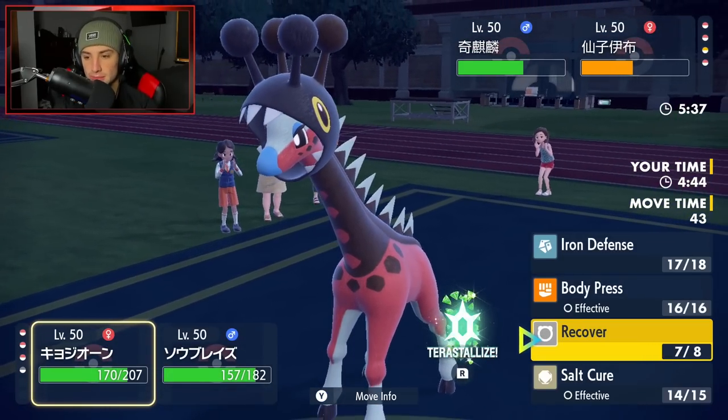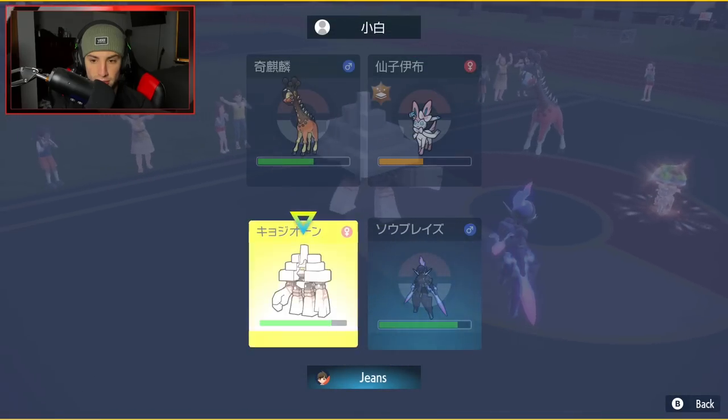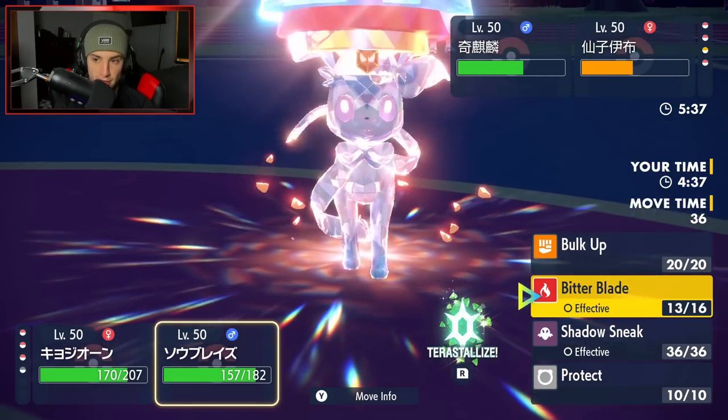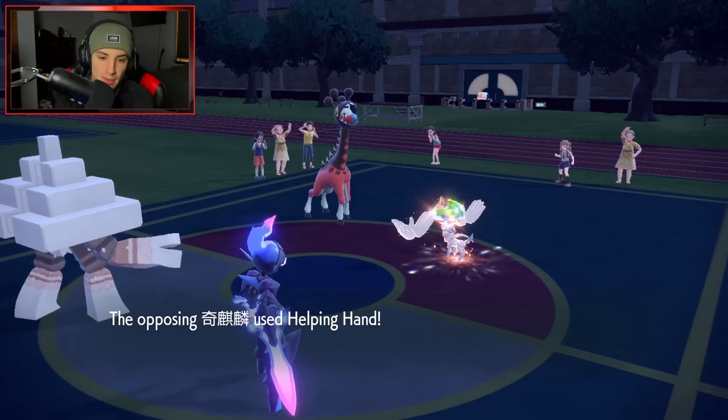Leftovers on this Pokemon. But from here, I could set up an Iron Defense if I wanted to, which I think I'm going to do. I think I'll just set up an Iron Defense and go into a Bitter Blade here. Might swap the Frigoraph. Nope, Helping Hand coming out here.